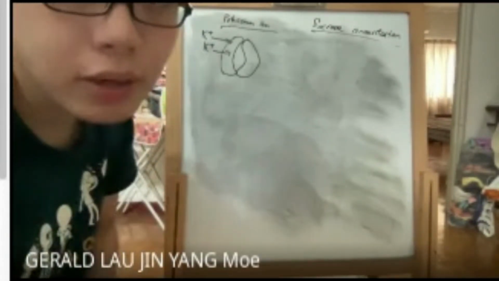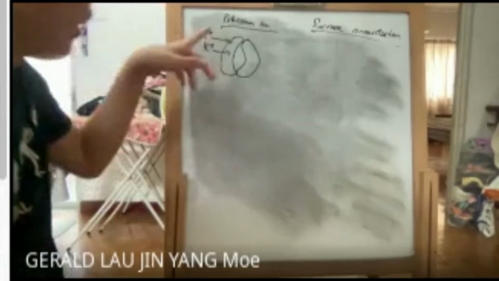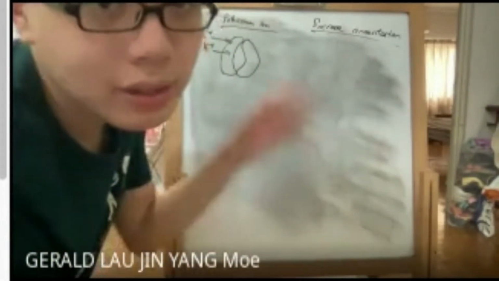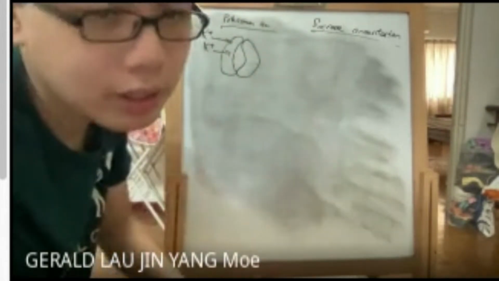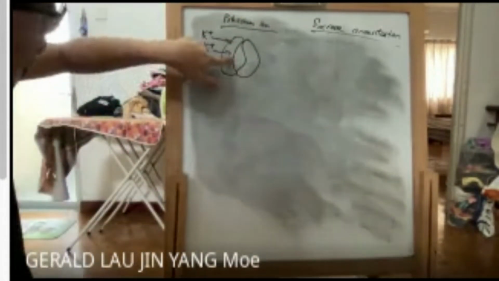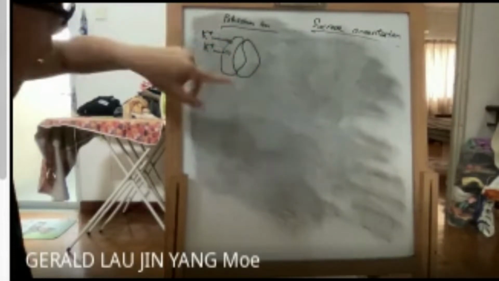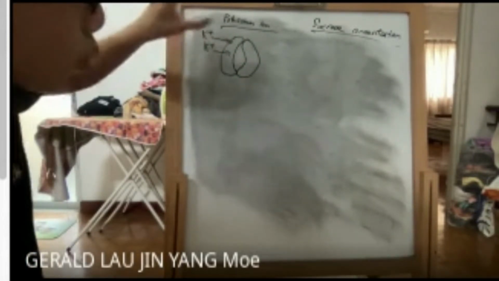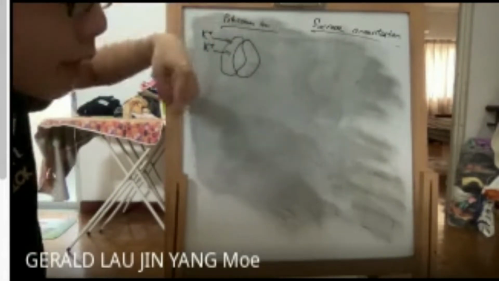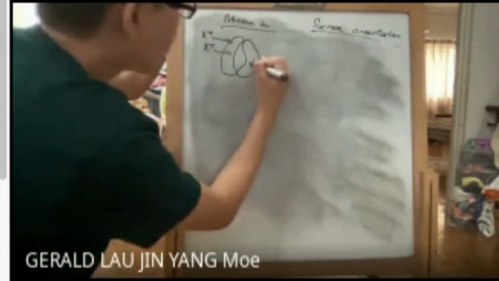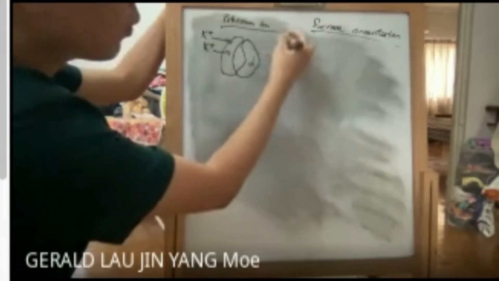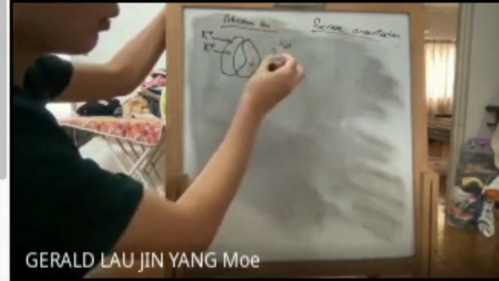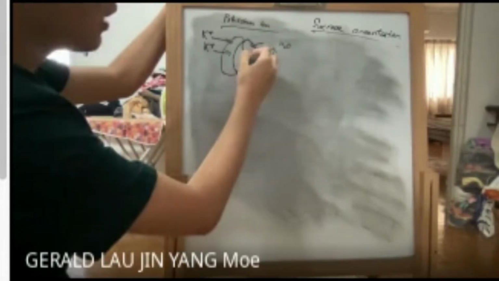Okay, so potassium ions go in. We look at potassium ions first. Potassium ions enter the cell through normal diffusion. Once inside the guard cell, the concentration increases. Remember, if the solute concentration increases, the water potential becomes lower, right? The neighboring cells, the ones beside, have higher water potential. That's why the water will diffuse inside through osmosis.